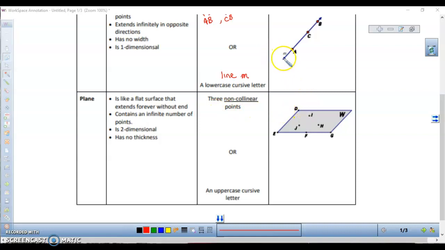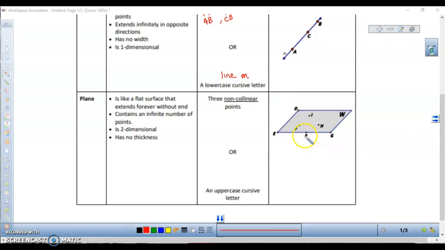Now, with a line, the way I can indicate that it never ends is by putting arrows on the end. I can't stick arrows all around this plane. I wouldn't know where to stop putting arrows. So, whenever you see a little representation of a plane like you see here, it is implied that it continues forever. And of course, I couldn't draw something that continues forever. You just have to have that understanding that planes go on forever.